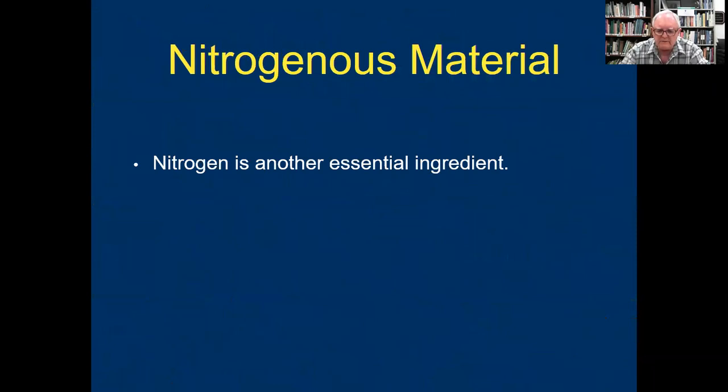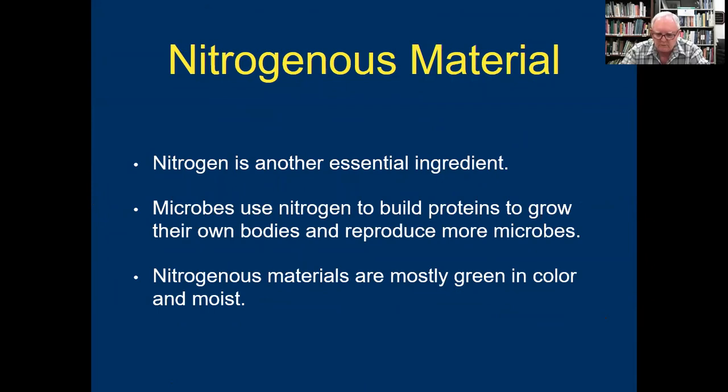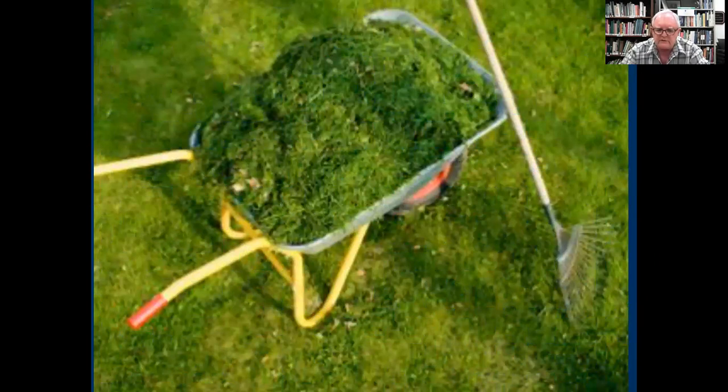How about the nitrogen materials? Well, nitrogen is another essential ingredient. Microbes use the nitrogen to build protein, and that helps them build their own bodies and reproduce more microbes. Nitrogen materials are mostly green in color and moist. That's a good example also. Fresh grass clippings are a perfect addition to your compost pile.